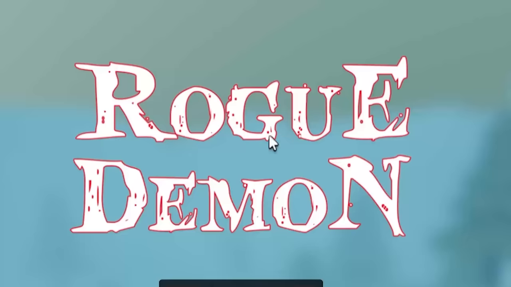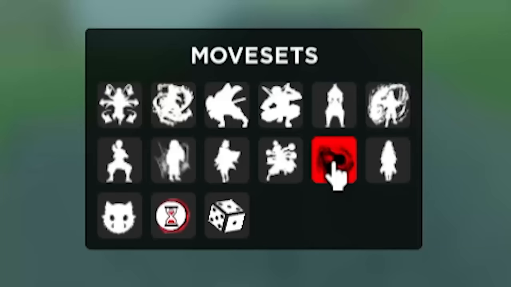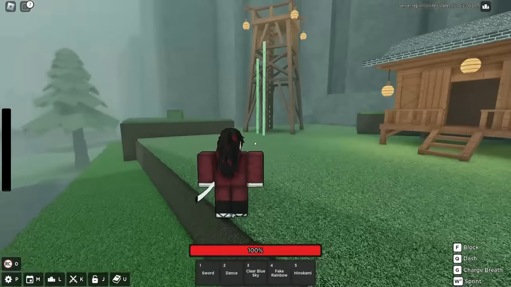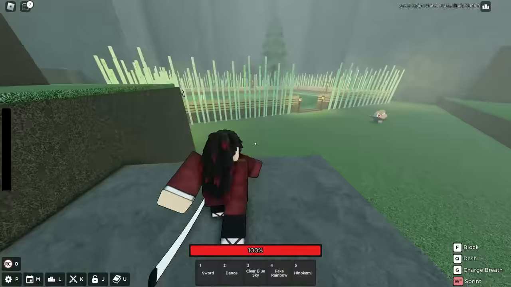All right, Rogue Demon. Hold on, let me go get sun breathing real quick. I'm pretty sure this one right here is sun breathing. All right, here we go. Sun breathing. So we got sword, dance, clear blue sky, fake rainbow, and Hinokami. Press one, take out the sword.